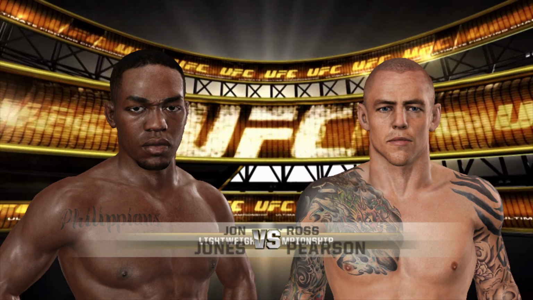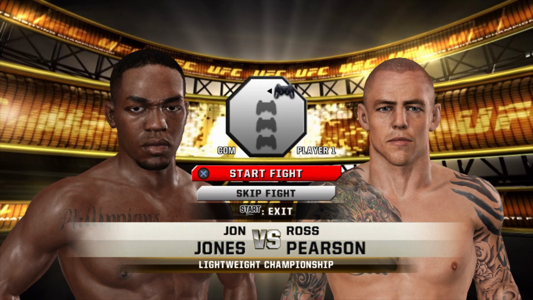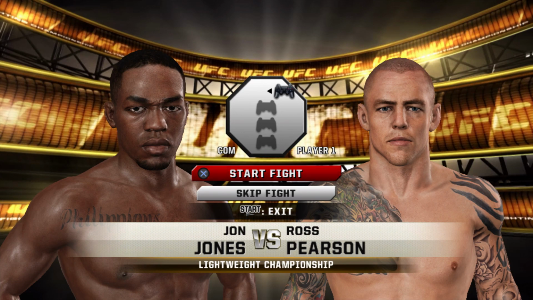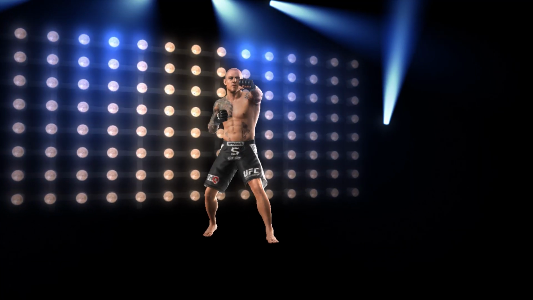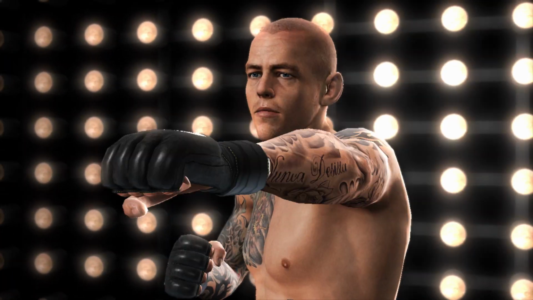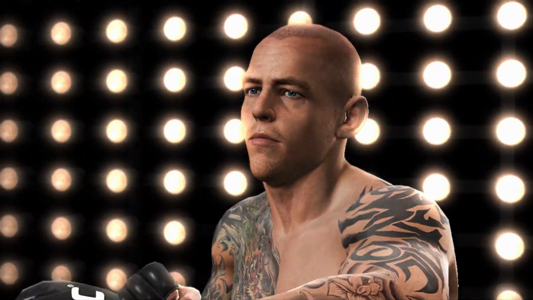Up next, it's a lightweight title fight between John Jones and Ross, the Real Deal Pearson. A skilled boxer, wrestler, and Muay Thai practitioner, Ultimate Fighter winner Ross Pearson has shown a wide variety of talents inside the octagon. Scrapping his way up the lightweight division, he's looking to take home one more victory with a submission or knockout.